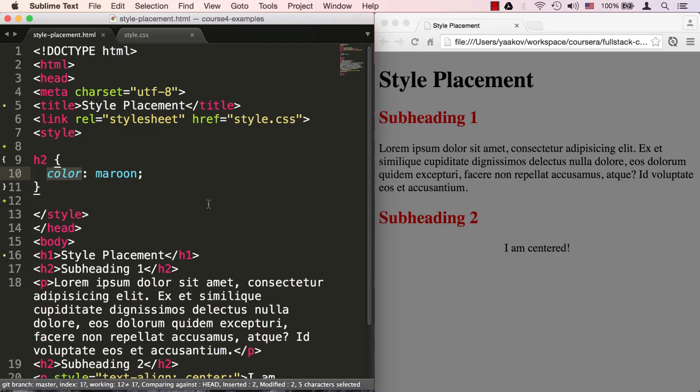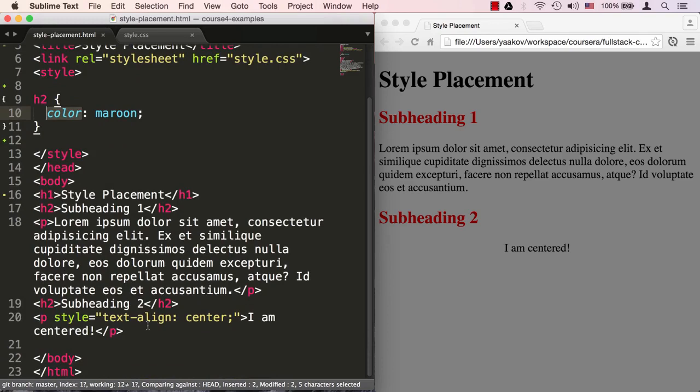However, there are other places that you could specify a CSS style. For example, you could specify a CSS style directly on the element by providing the style attribute and the CSS styles that should apply to that element. The only thing that's missing from these styles is the target, and it's for a good reason, since we are inside the element, so we don't really need a target anymore. But the style declarations are exactly the same as before, and they're also terminated by semicolons, and you could put more than one here, just keep terminating them with semicolons.